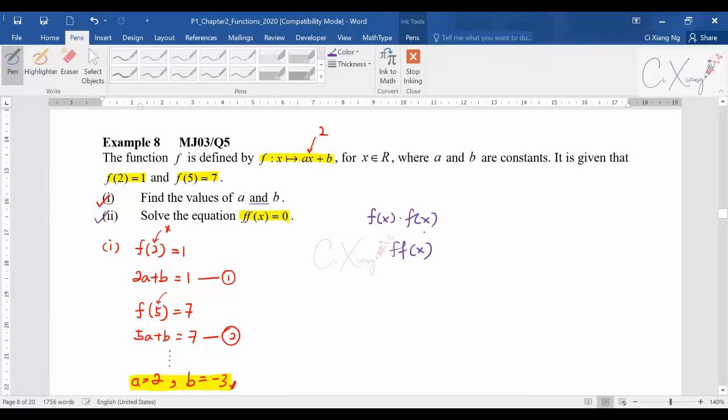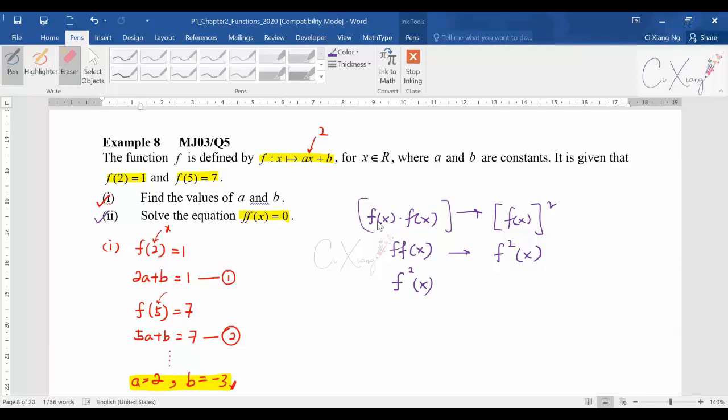Okay, and then sometimes they will write it like that, f square x, in some of the books. So this one also means composite function. If they want you to write it this way, the symbol is bracket f(x), the whole thing squared. That means you multiply f(x) with f(x). If you're having this composite function, then generally it is f squared x. Okay, so please take note about the difference between all these.